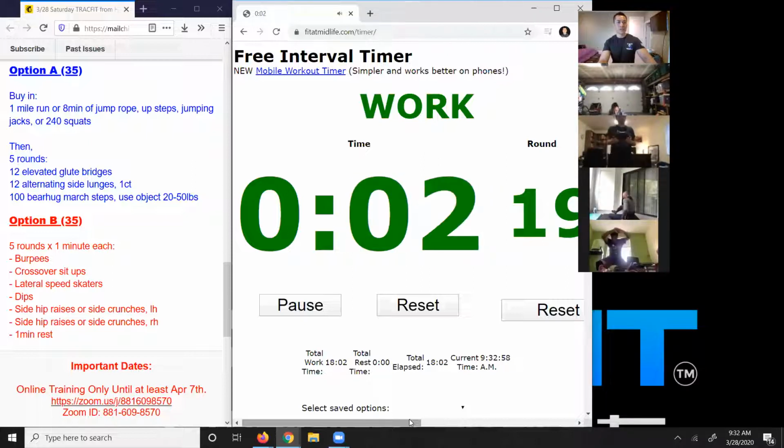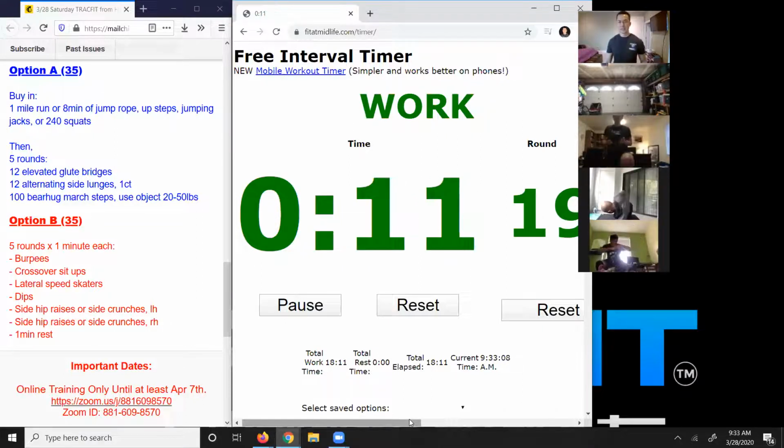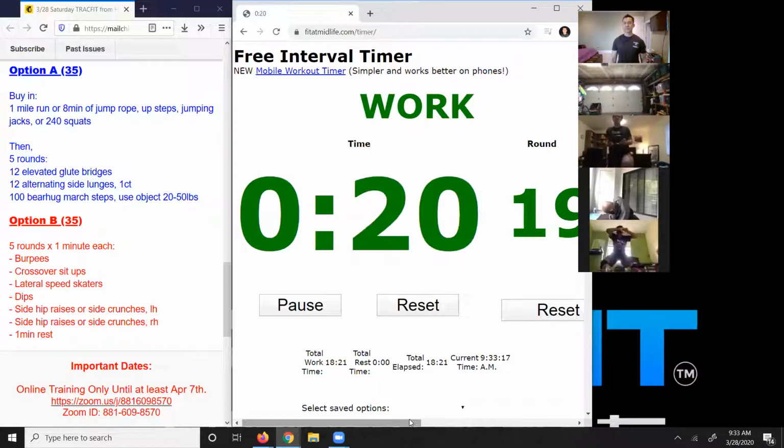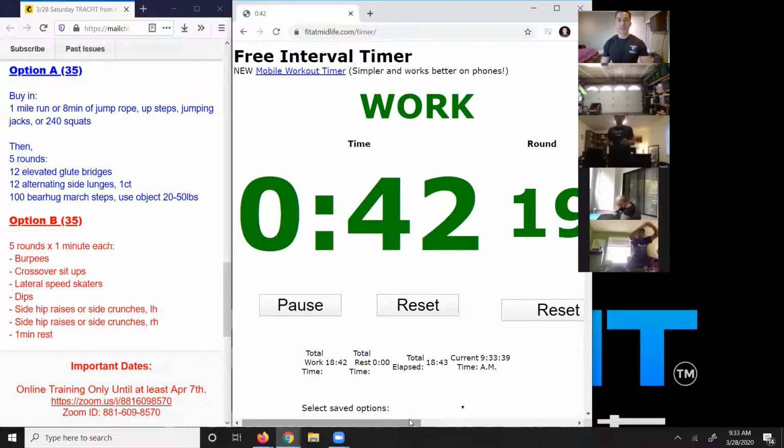And transition, guys. You're on your side hip raises. Good. Here we go, moving those hips back. Okay, keep it up. You still got 15 seconds. 15 seconds. Side hip raises. Then we'll switch.